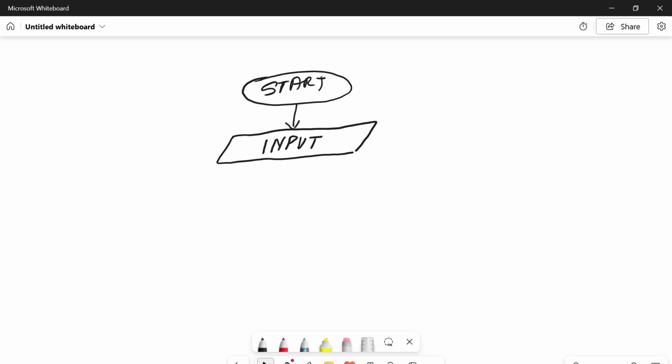Input A from data file. Yes, we can write this also. It's basically an input block, so I'm writing input A from data file.